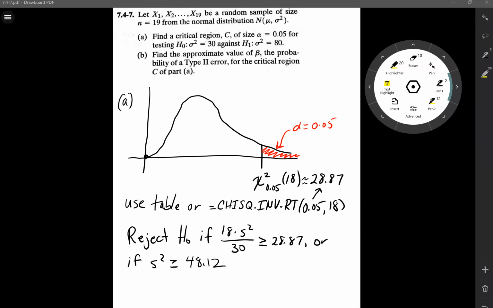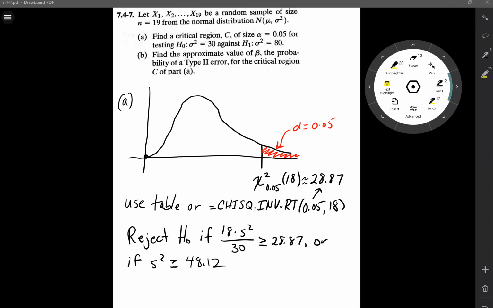That's the alpha value. So remember, the alpha again is the probability that you make a type 1 error. So that's rejecting the null when you shouldn't. So assuming that the null hypothesis is true is how you get to the critical region. So again, the alternative hypothesis here being 80 isn't any different than what we would do if it were greater than 30 or less than 30 or not equal to 30, really. We're doing the same kind of idea.